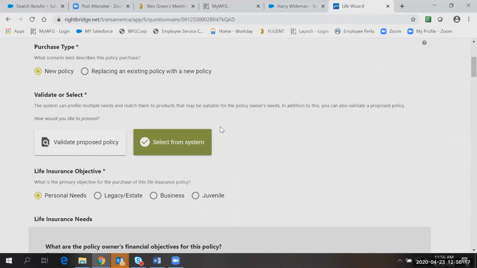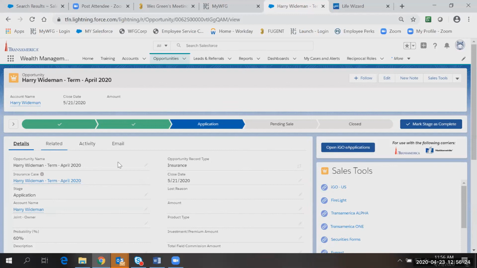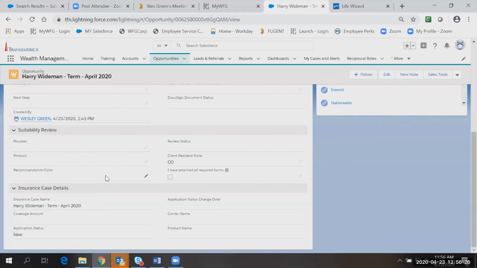So if I picked a product and it shows me that it's green, I would download that report. I'd come and put it back under the related section, and I'd mark that I chose a green product here. If it's green, it actually bypasses suitability, and then they just come back and do a spot check. So suitability does come back and look at what you have in here. Nobody else will be looking at those. It would just be compliance in the opportunity. They just check out what you're putting in there.